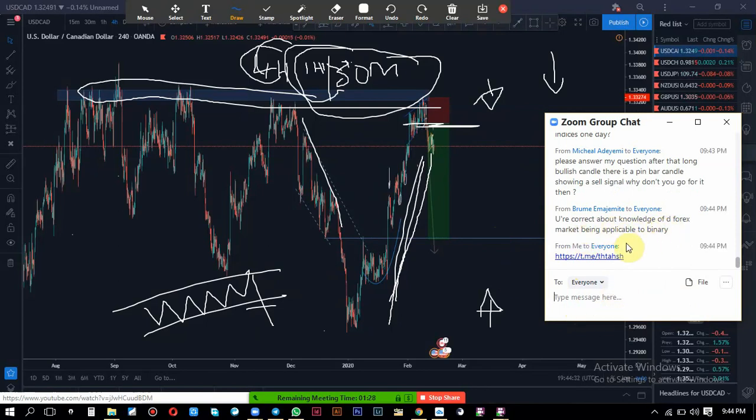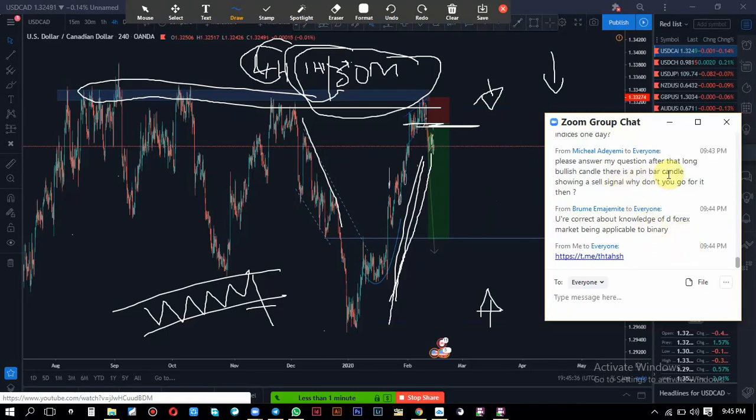Are you correct about the knowledge of the forex market being applied to binary? You cannot just apply it directly as it is, because the behavior is not exact. Although the indices are trying to mimic the market, the behavior is not the same, so you need to study their charts and figure something out. You need to understand those instruments. When it comes to forex, there is the reality of the economy and the reality of supply and demand. But in indices there is no reality of supply and demand, because there are no buyers and no sellers. There is no real trading happening there. So you need to find a strategy from the forex basics, from the forex knowledge.